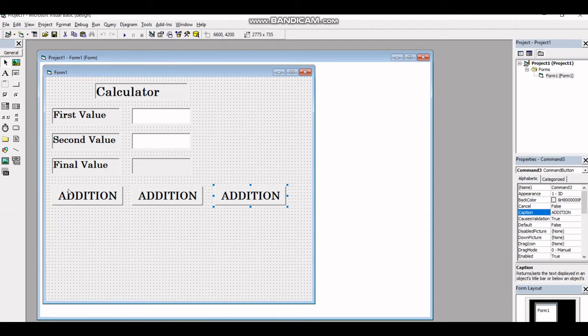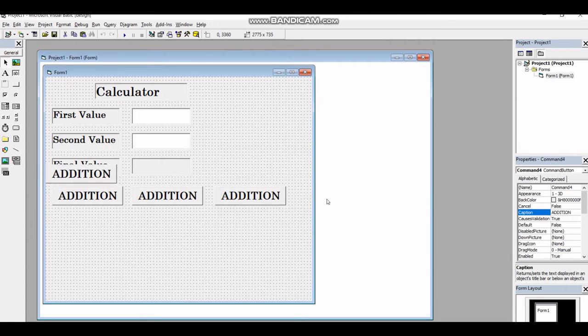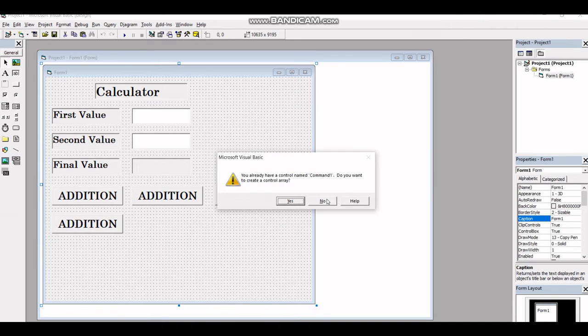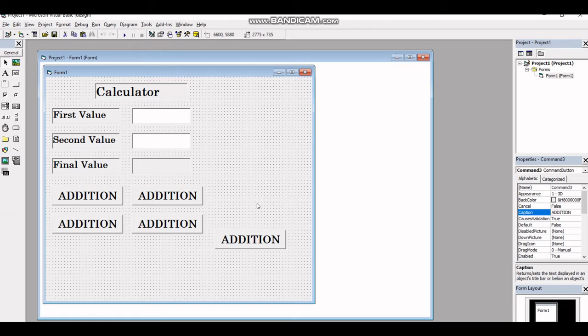And then division. And lastly, clear. This is more clear. I'm going to move it over here. This over here.